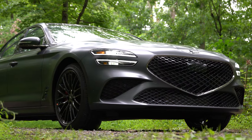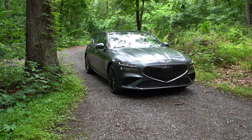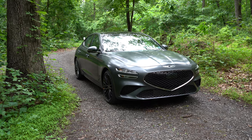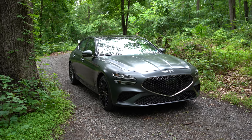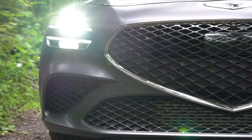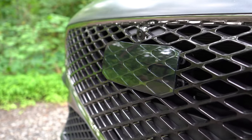Here is the new 2022 Genesis G70, finished in Melbourne Gray. This matte gray paint color is part of the Launch Edition trim, which gives you a choice of one of two matte colors. Starting up front, the 2022 G70 has a completely revised front end adopting the large shield-shaped front grille used by the rest of the current Genesis lineup, with the adaptive cruise control sensor still integrated very well into that grille.